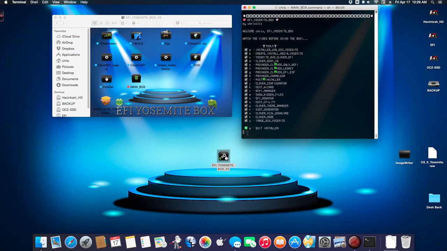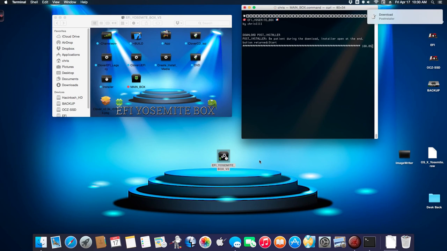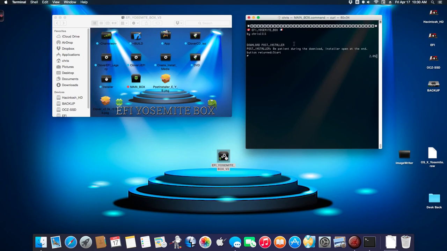You have the possibility to complete your post installation manually, but I created the post installer in Efi Yosemite Box for the user, and this option is package post installation. The post installer is here. I just need to type I, and the post installer starts to download, and is opened at the end.